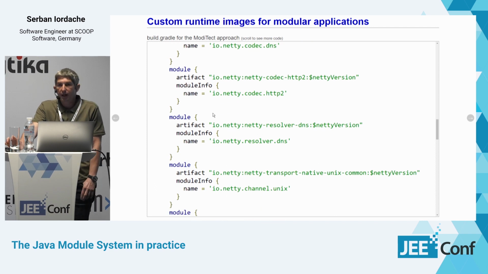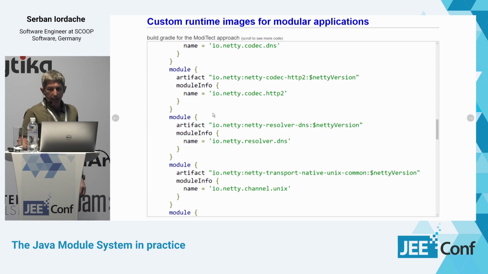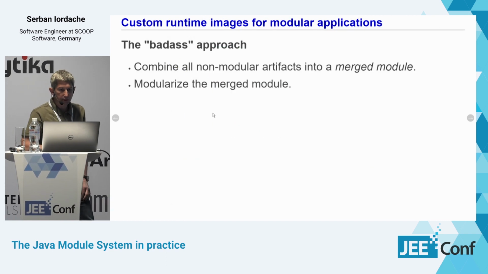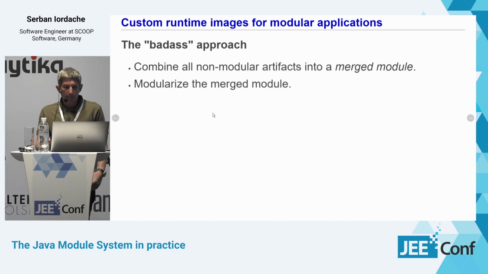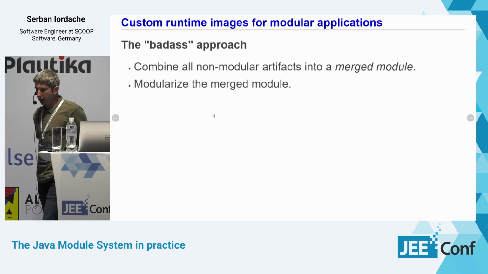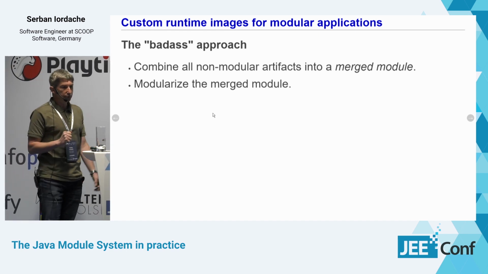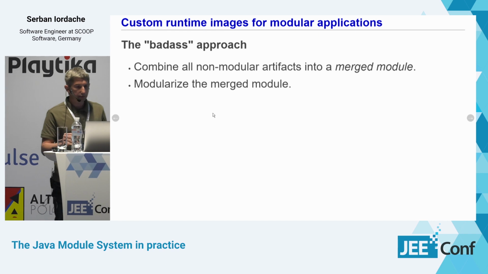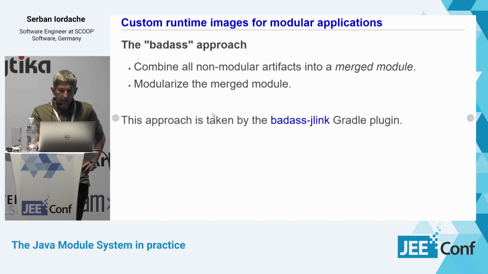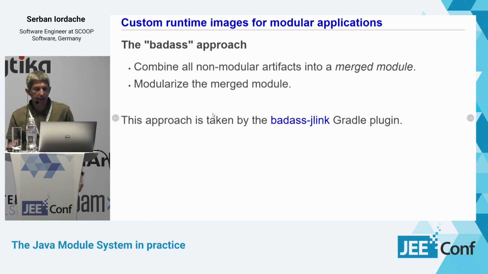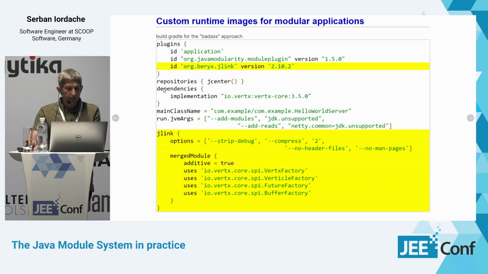And if you're lazy and you think this is too much work, you can take another approach, the so-called badass approach. In this approach, you combine all non-modular artifacts into a single one, a so-called merged module. And then you only need to modularize this merged module. And there is a Gradle plugin that lets you do exactly this. And that's how we can use it.